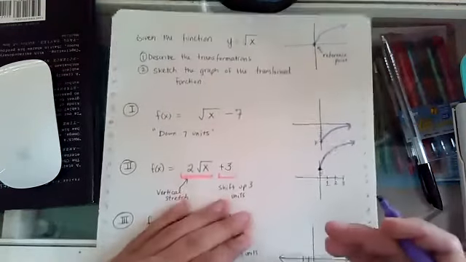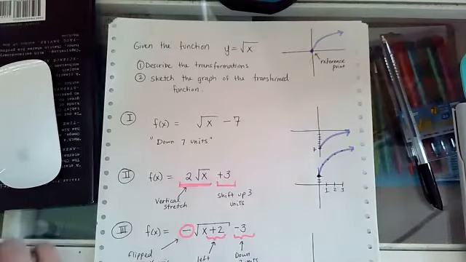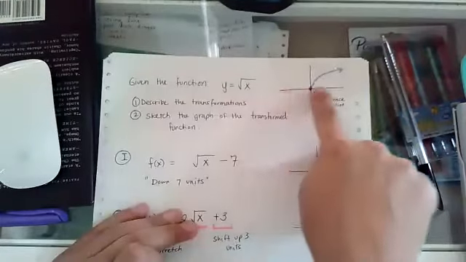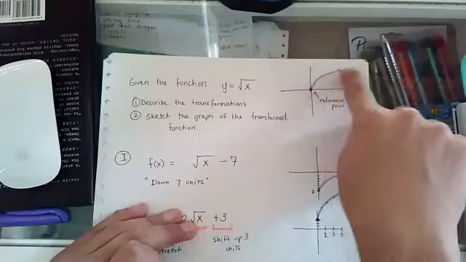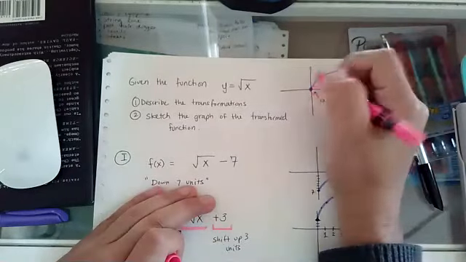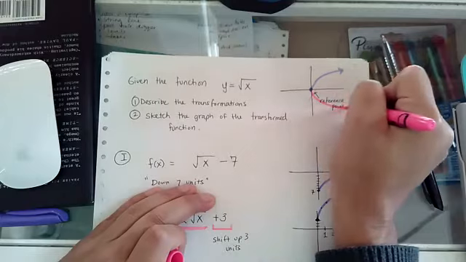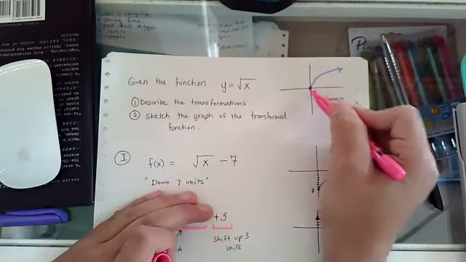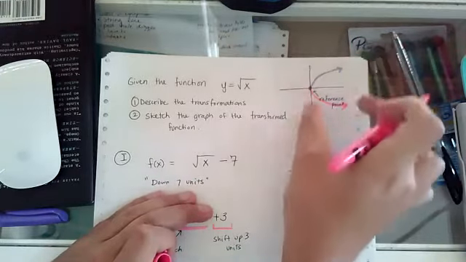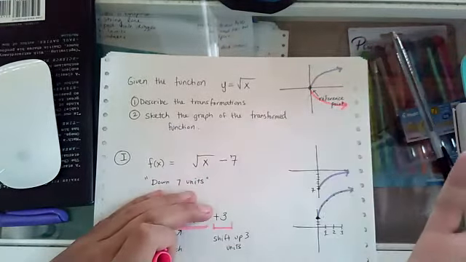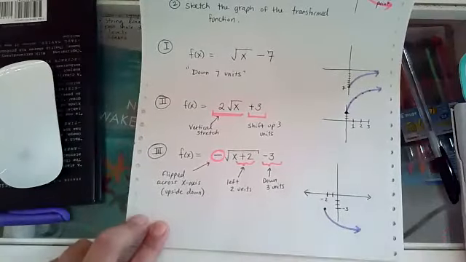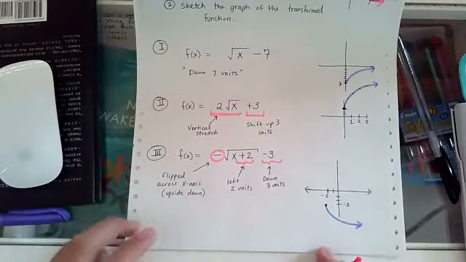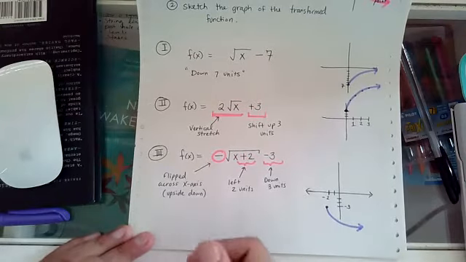Because if we think about a reflection, right? When you look in the mirror, imagine that the x-axis is a mirror. And if this graph was looking in the mirror and it was reflected across that mirror, it would look something like this. And that's the same idea as saying, okay, I could just take this function, flip it upside down, and it would fall in the same location. So whichever way is easiest to think about. That's what I mean when I say reflected across the x-axis. I mean flipped across the x-axis. Okay, thank you. Yeah. Any other questions?